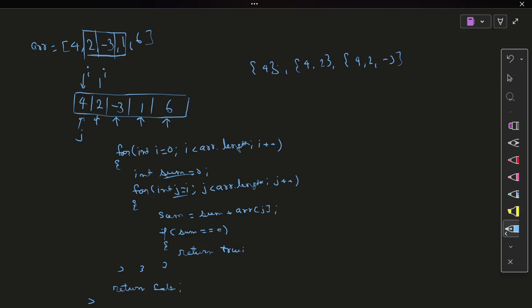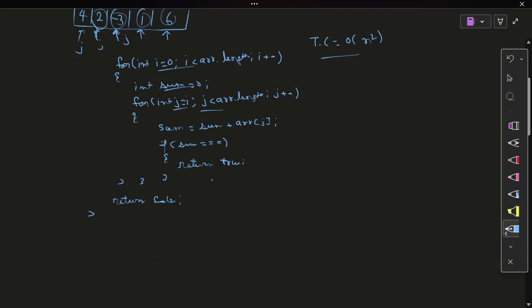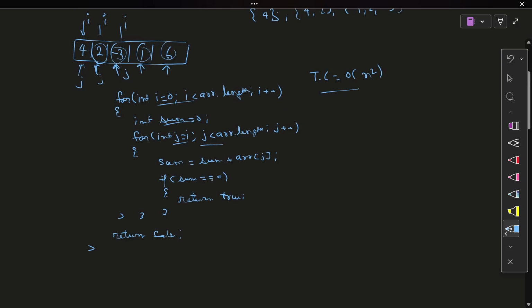Then again i will come here, then j will go here, and it starts again. In that case, the time complexity will become big O of n square because we are using a nested loop. But we have to reduce the time complexity. This is another challenge, so let's see the best approach for solving this question.